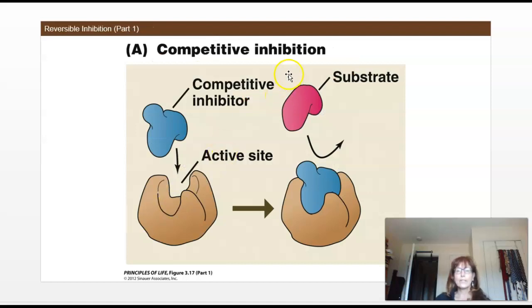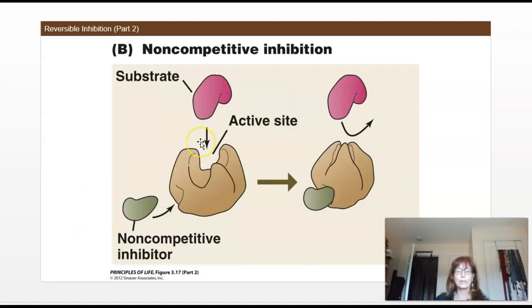But there are lots of ways that inhibition is not a bad thing, sometimes it's a necessary thing. What we're seeing here is that sometimes there is an inhibitor that can go into the active site, and when it's there, this enzyme cannot be active. You can see here the substrate can't go in. So that's called competitive inhibition. Something is competing with the normal substrate for that active site. And competitive inhibition is reversible. So this can go in here, it can bind, but then it's going to leave, and so it's going to slow down the rate of this enzyme.